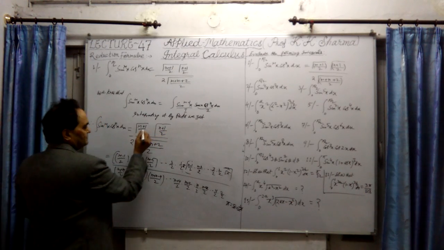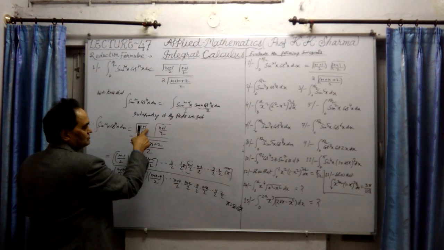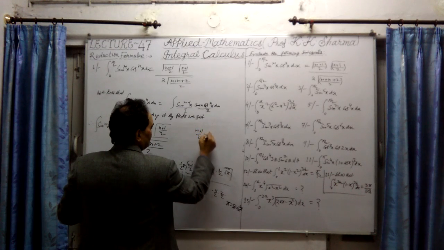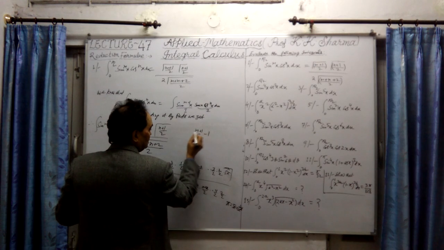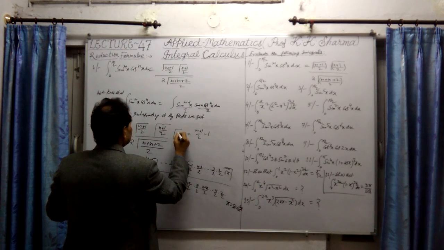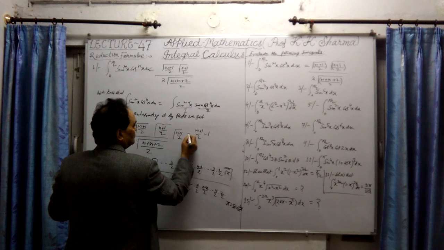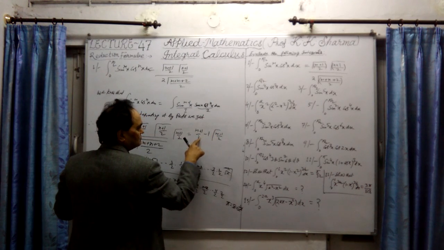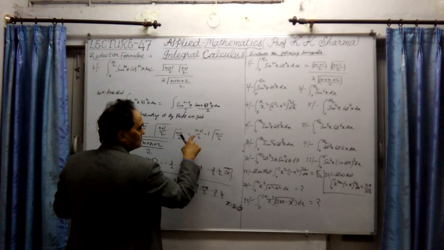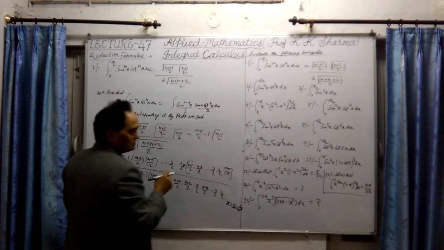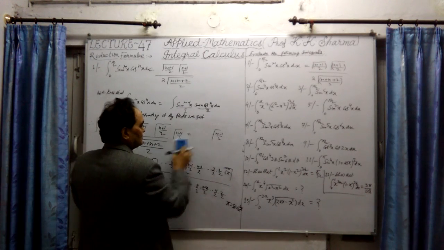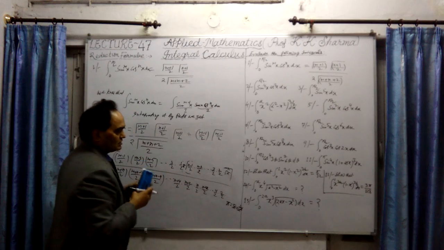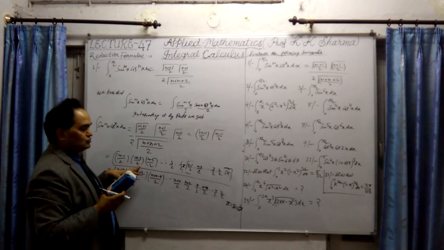Okay, so we will obtain, if I subtract 1 from this, we will get n minus 1 upon 2. Why? Because if I write n plus 1 upon 2 minus 1, the next factorial will be gamma with the same value, n minus 1 upon 2, because n plus 1 minus 2 upon 2 means n minus 1 upon 2. Okay, so this can be written as this. First one, this is n minus 1 upon 2 into gamma n minus 1 upon 2. Gamma n minus 1 upon 2 can be written as n minus 3 upon 2.